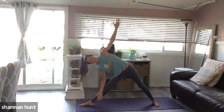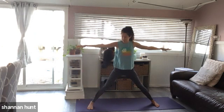On the next inhale, we're gonna engage the core, slowly lift up through the upper body. Turn the right toes to face the side of your mat. Take a breath in as you reach the arms up overhead. As you exhale, dive it down, wide-legged forward fold.